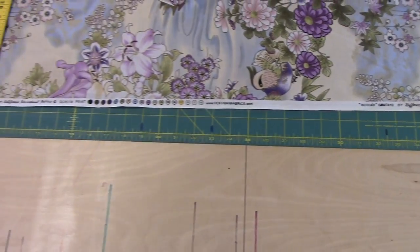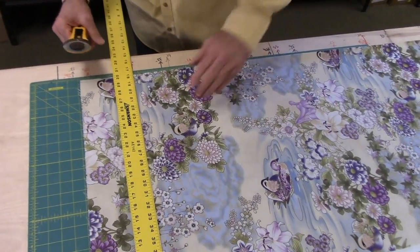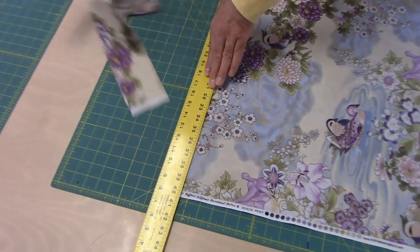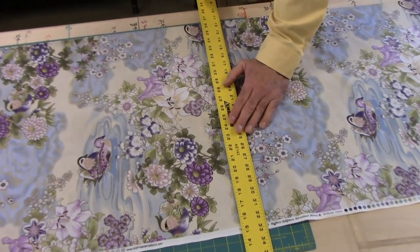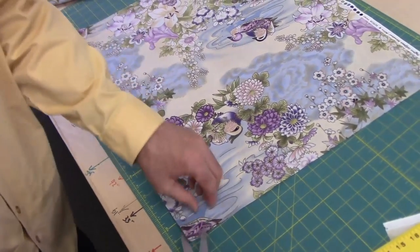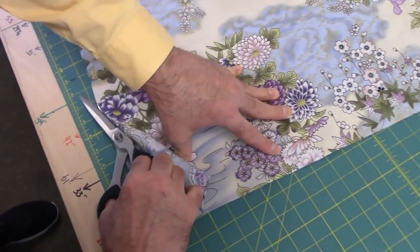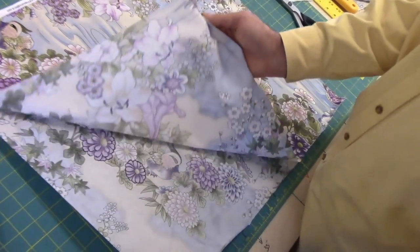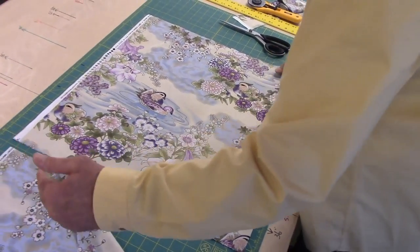You can find it quickly by going to the selvedges and just picking a letter, a number, a color. I'm going to pick this letter K. And I'm going to go to the next K along the selvedge, which is right here. And it's about 23 inches, almost 24 inches. That's very typical for larger scale prints. So I've chosen to cut the K to the K. I line up the fabric straight on the bottom and just cut it. It doesn't have to be super exact, but close. Then I go down to the next K to get my first repeat. For the kaleidoscopes we're going to do today, I'm going to need eight of these sets — a total of 16 pieces if you separate them, and eight total sets. You just go from K to K, or whatever you pick to cut on. That's what you do eight times.